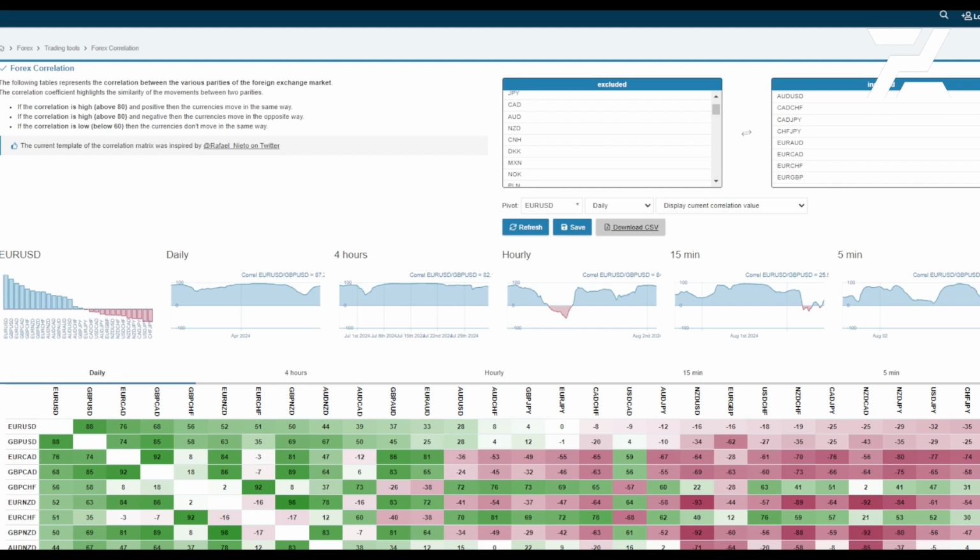You can go ahead and Google different types of correlations out there and look a bit more in depth into them. But at least from this video, I wanted you to understand what correlation is, what can affect it, and why it can change. I also gave you some examples on a website where you can look at the different pairs, and I've spoken about some of the pairs that are positively or inversely correlated.